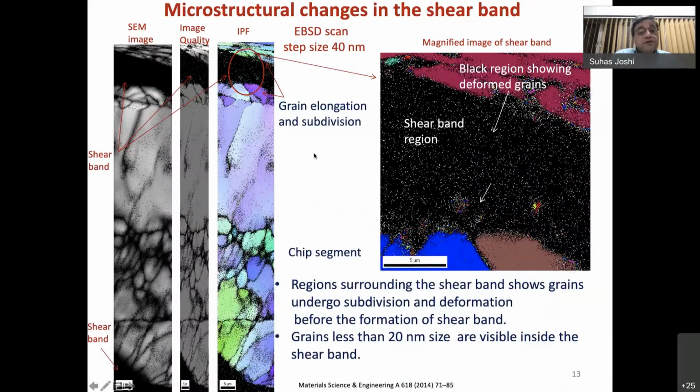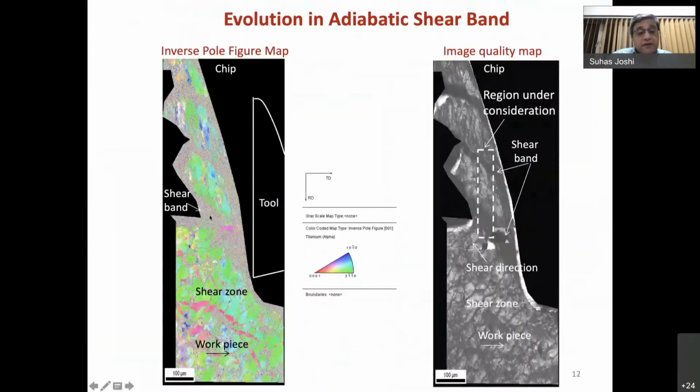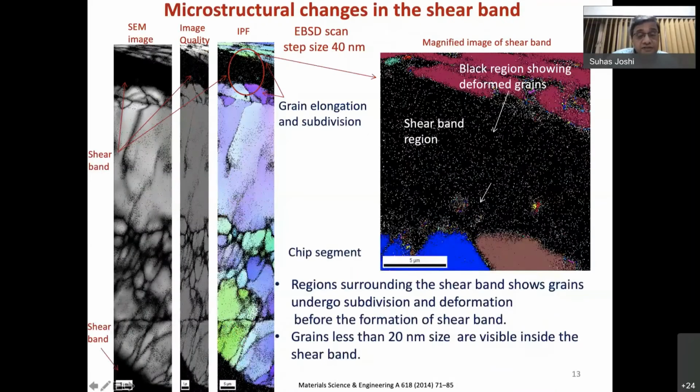So you go a little bit further and try to understand what is happening here. You can see that this is a portion. Okay, what I'm trying to show in that figure is the portion over here and the portion over here, along the two segments, on this side of the segment and this other side of the segment. So this is the segment which was there initially, internally, and this is between the segments. So parent material and the segment is this, and the segment and the previous segment and this material is this.